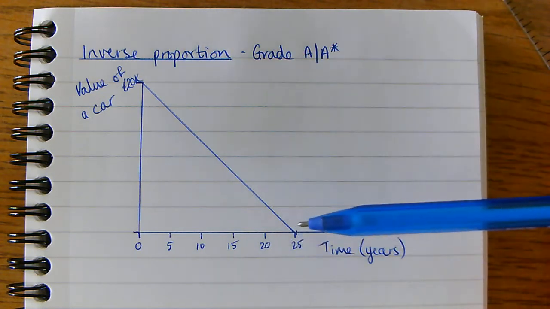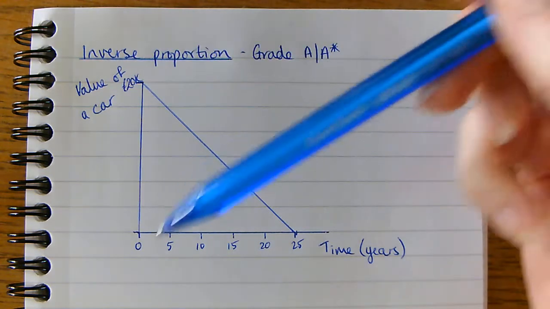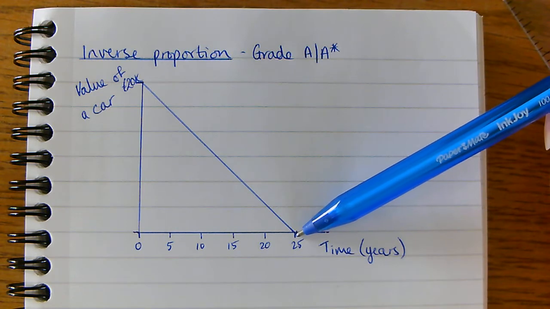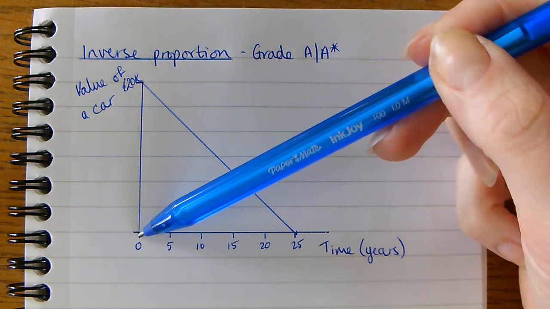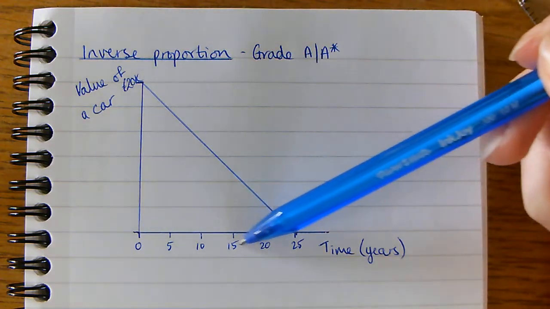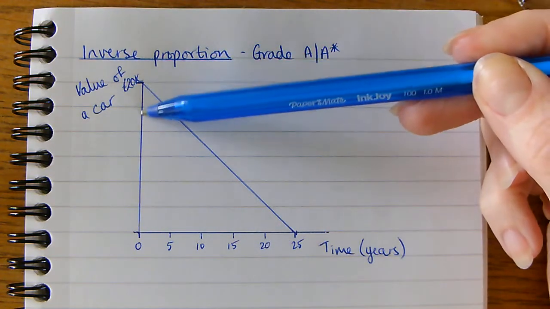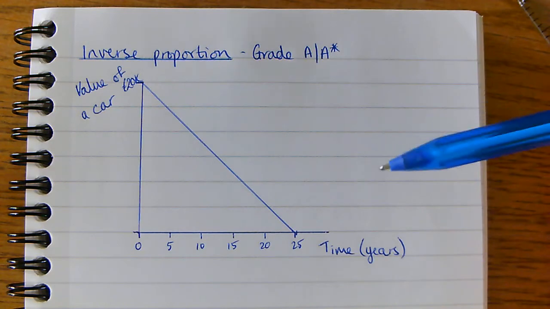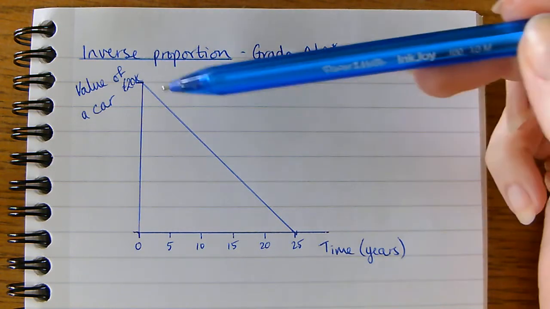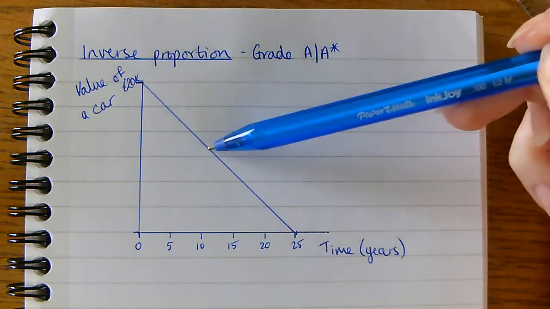Now this isn't correlation, but the similar principle applies. As one value gets bigger, so in this case the time that passes after perhaps buying a brand new car, or the age of the car, as the age of the car gets bigger, the value of the car drops down. Now this is a very simplistic model because in reality a car doesn't drop value in a linear way.